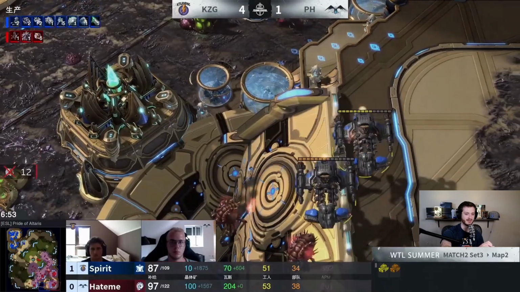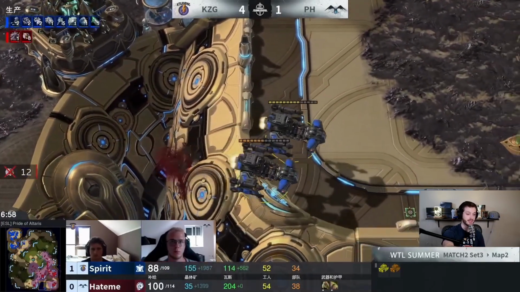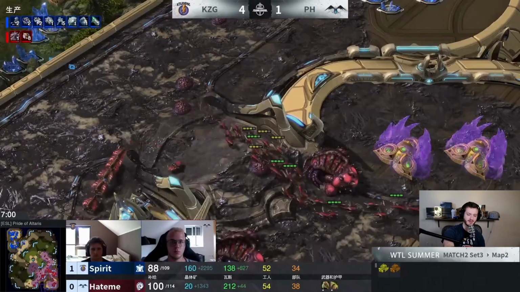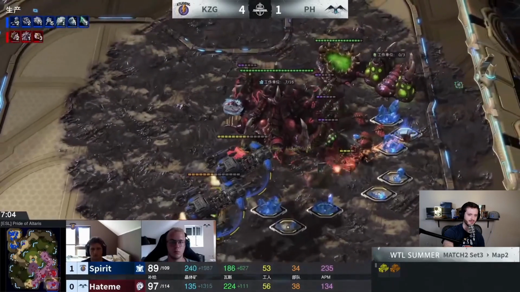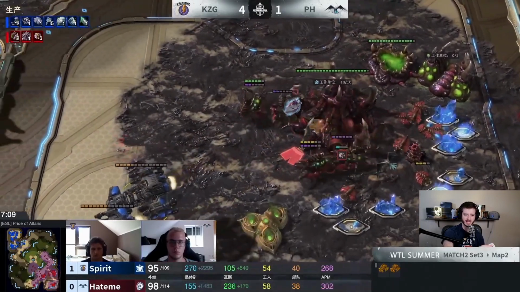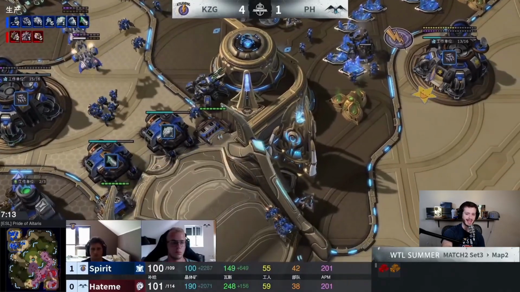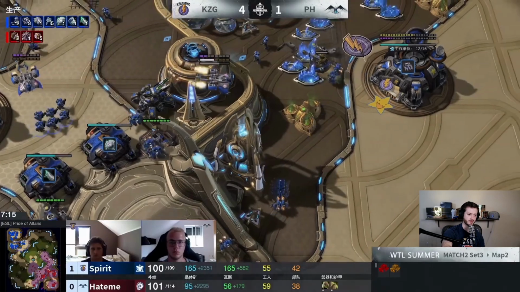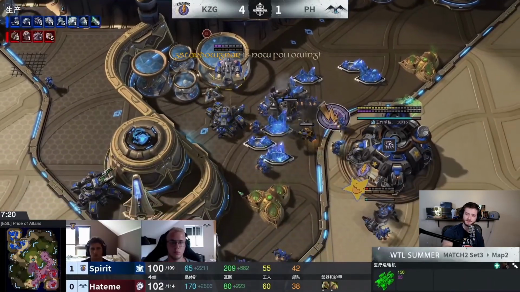Okay, so 2 BCs. Now they're going to find their way on over to the bottom side. Considering HateMe committed so hard to that amount of lings to deny a third base, he didn't get much. He denied the mining of a third base a little bit, as the BCs have killed so many workers and spores and overlords and everything else. That was absolutely not worth it there for the Zerg player. Interesting idea, and if he'd been able to catch, say, a mineral line worth of SCVs.